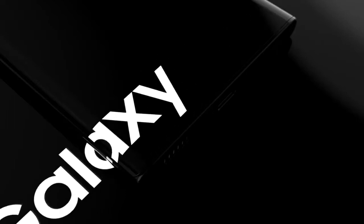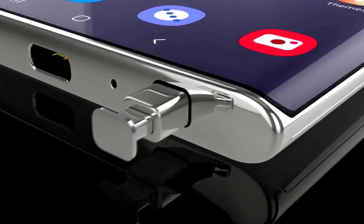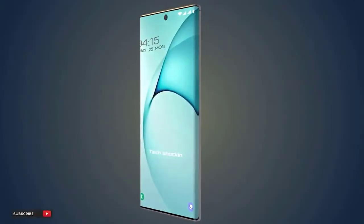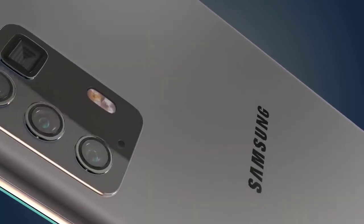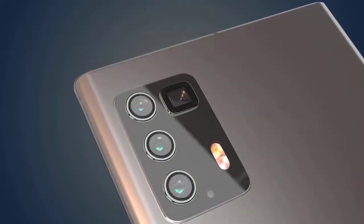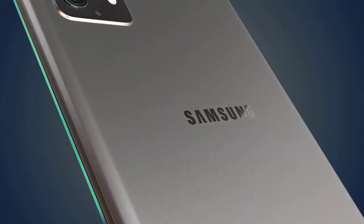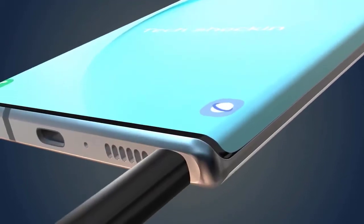In the hardware department, the Galaxy Note 20 will be powered by the Snapdragon 865 in North America and the Exynos 990 globally, with up to 512GB of internal storage, up to 16GB of RAM, and expandable storage via microSD card. The Note 20 Plus is expected to have a battery capacity of 5,200mAh, while the standard Note 20 will be around 4,300mAh. Both Galaxy Note 20 models will run Android 10 with One UI 2, be IP68 water resistant, feature stereo speakers, no headphone jack, and most importantly for Note fans, the S Pen using Bluetooth 5.